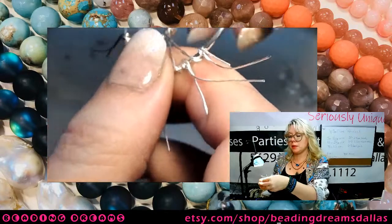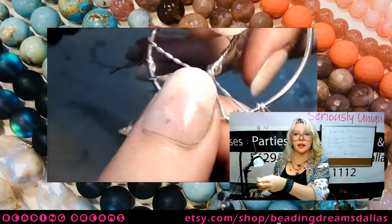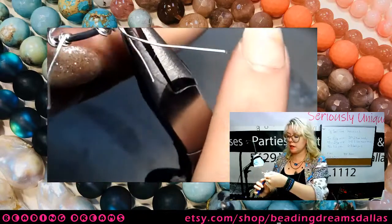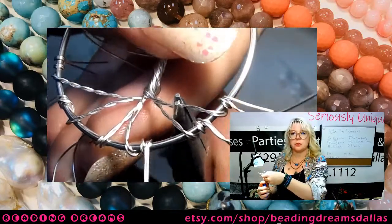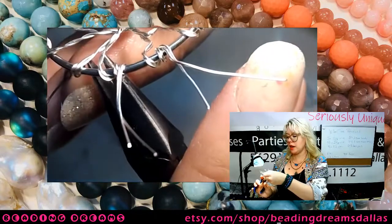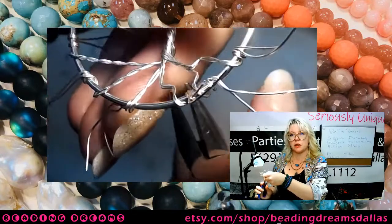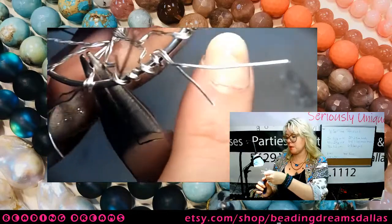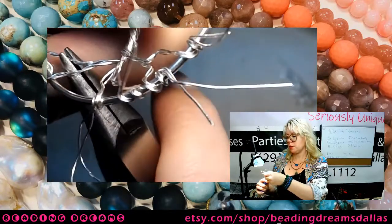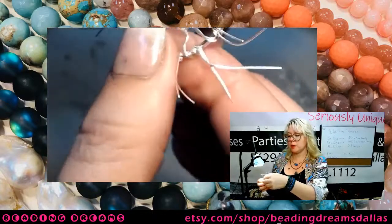Now I want to take each of my roots and give them a little bit of a gnarly look. So I'm just going to take my chain nose pliers, grab the root, and twist. So I'm just making my roots not straight. You can twist the same direction on all of them or twist opposite directions. Doesn't really matter. I'm just going to give them a little bit of personality.